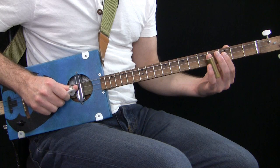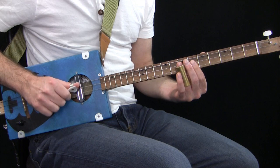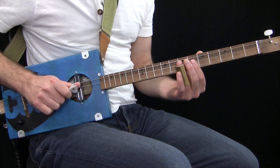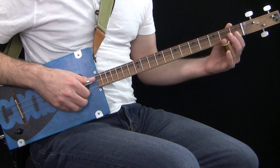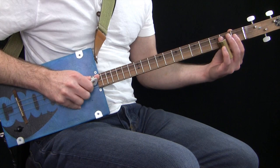So a bit of a gap, then seven, slide to 5, back up 3, okay, and then we've got, and then just fret 2, and then open.